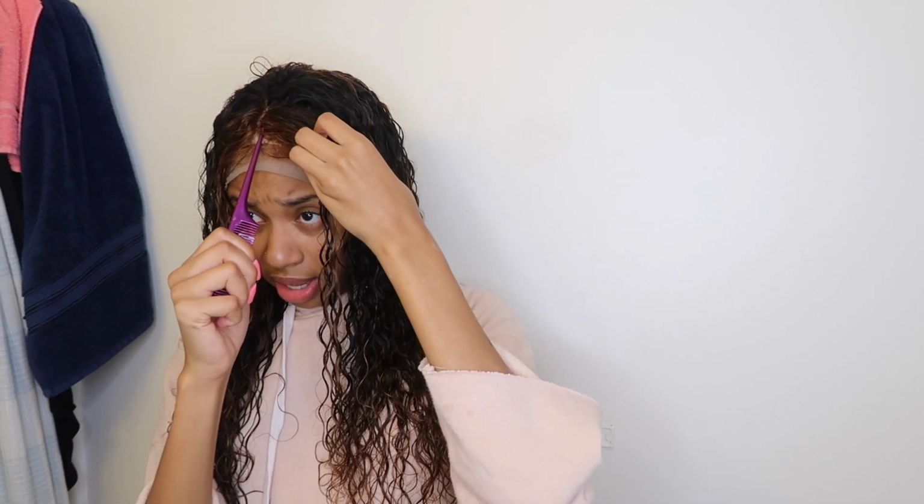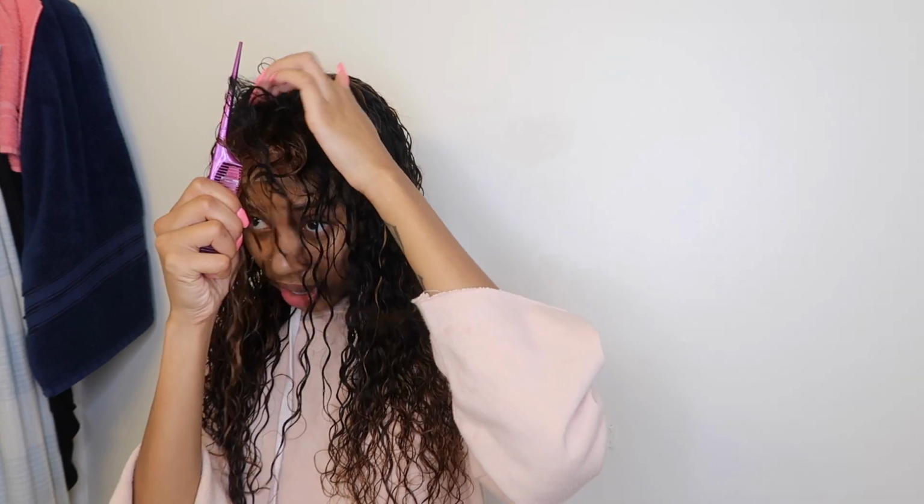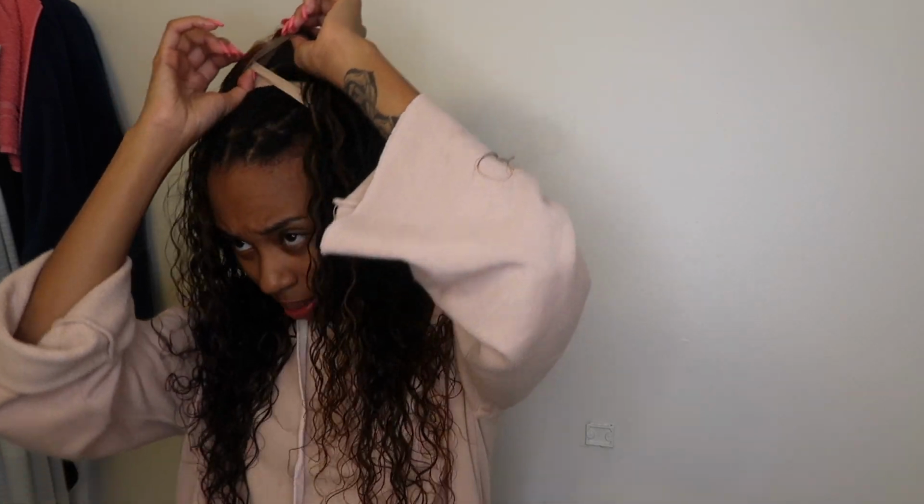Y'all, this transparent lace is transparent. I think I'm gonna take this cap off and actually do my own part, because my part is already in the middle. That's better. And I can clip them actually this time. Why do I struggle with everything I do?